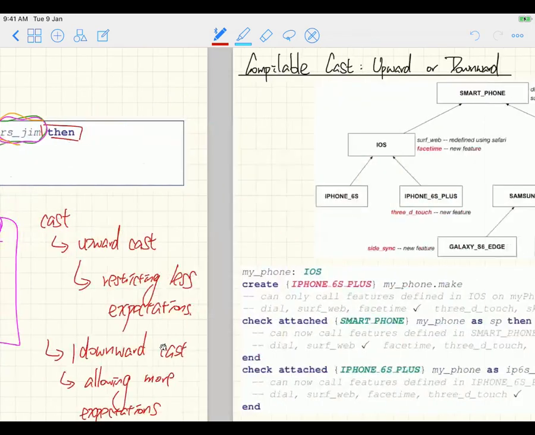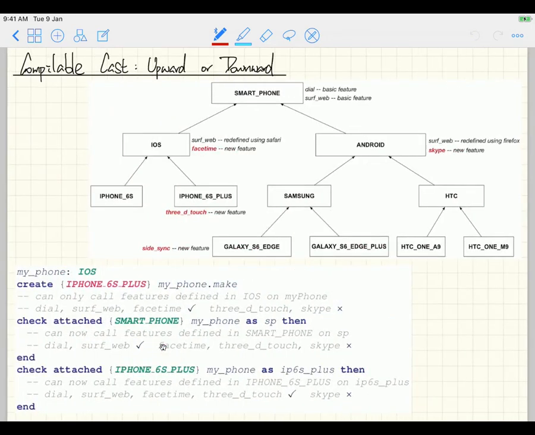Now, let's have a look at this example over here, right? So now let's have a look at very quickly some example here. So we just got a different example. Rather than students, we got smartphone, okay? So now let's see. So we have smartphone over here, okay? Under which we got either iOS, we got Android, okay? And then we got different models below, okay? So now let's see this.